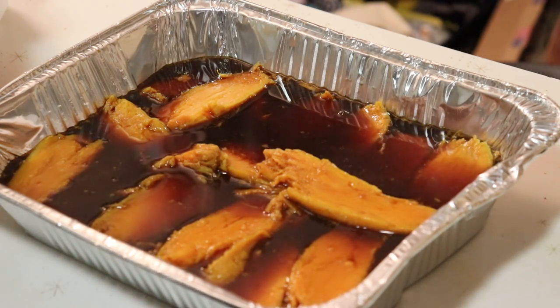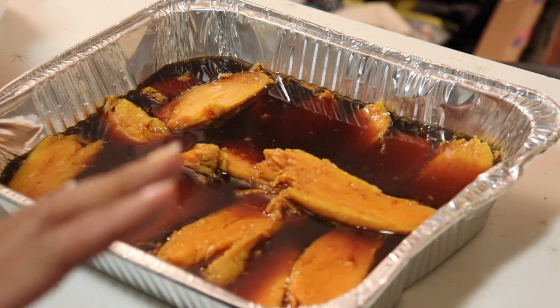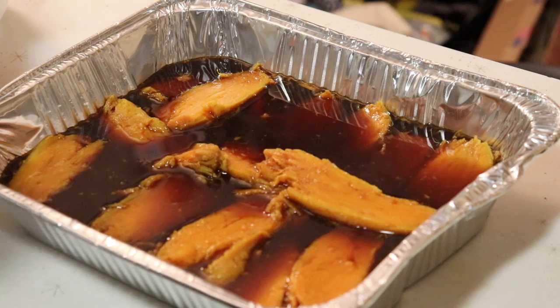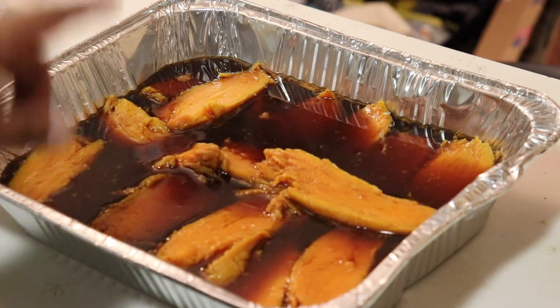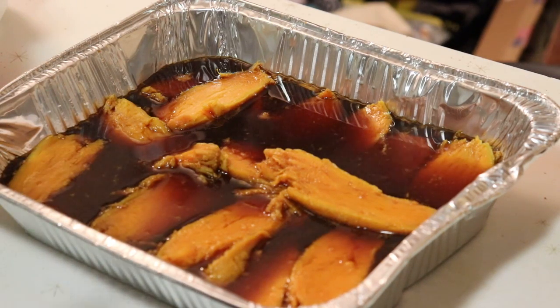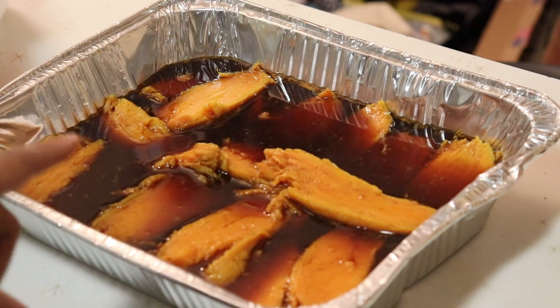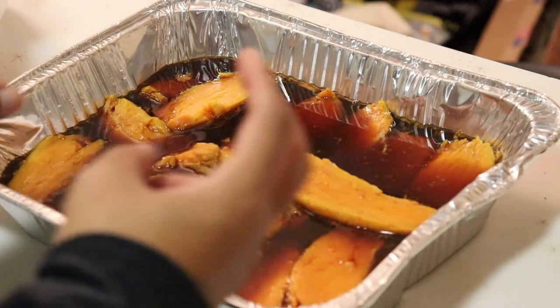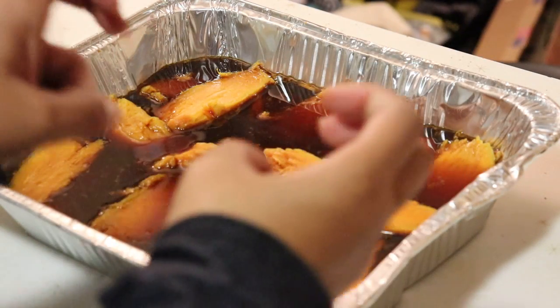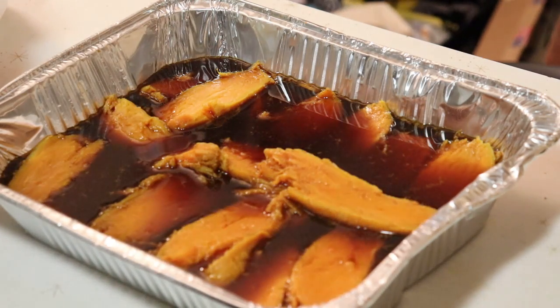But that's okay, because what you're going to do is bake this at 350 for a long time. I'll actually tell you in a moment how long it actually took. Put it in your oven at 350 and bake it. The point is that you want this juicy, sugary concoction to become syrupy in the oven, and that's how you get your "candied" yams. Okay, so in the oven it goes, and I'll give you a time of how long it takes in a bit.